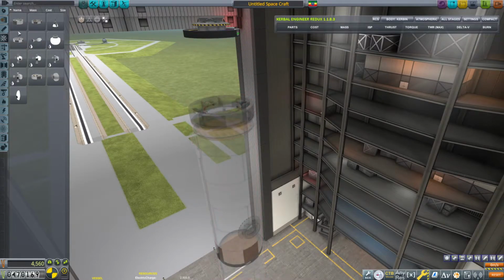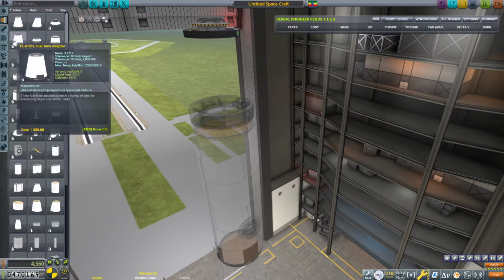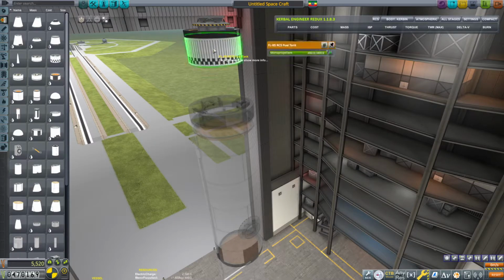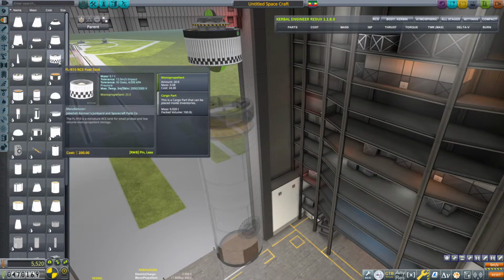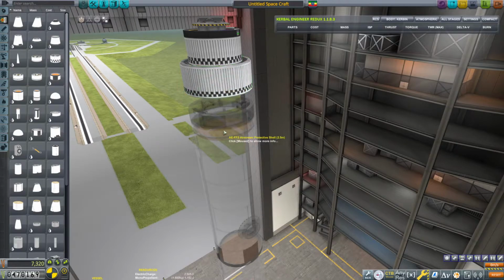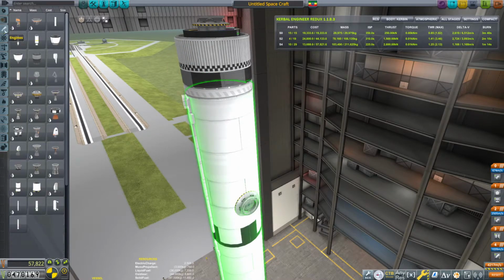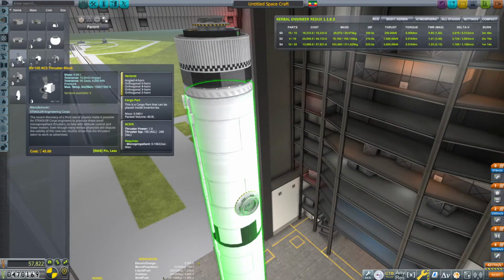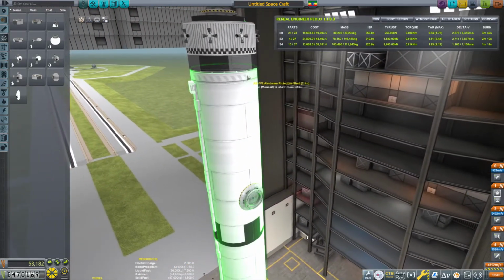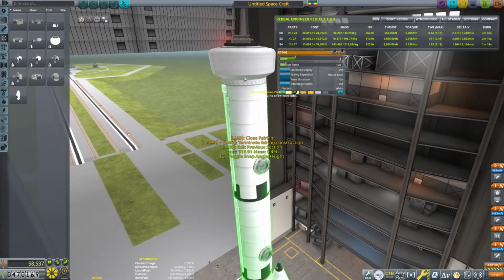And we're also going to need some RCS on here. And once again, since this is intended to be a storage module and a little bit of a tug, I think we're going to go ahead and put in a pretty big RCS tank. Let's see here. 750. Yes, this is the size that I want, actually. We're going to do something like that. And then we are going to put in, of course, some RCS thrusters here. I'm actually going to do 8 because of the size and weight of this. We'll do something along the lines of that, and then we'll build this fairing to be something along the lines of this. Once again, it doesn't need to be a particularly large fairing.